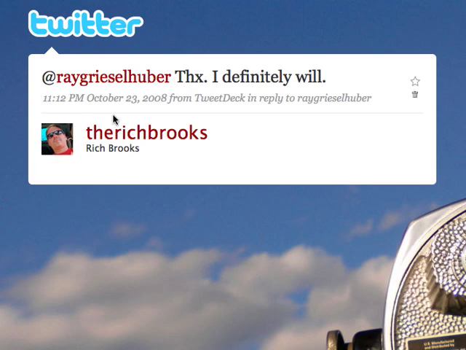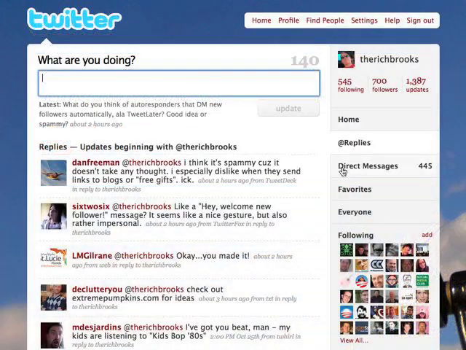The other thing you might want to do is use the direct messages tab. And basically what direct messages does is it sends the message to the person you want to and doesn't include it in the timeline. There's a couple of different ways we can do that. For example, let's say that we wanted to send Dan Freeman a direct message. So we could just type in D space Dan Freeman, don't need the @ symbol now, and then we can go ahead and type in our message. Now you may notice that by doing that, I've already used up 13 of my 140 characters. There is a way of sending a direct message that doesn't use up any of your characters.